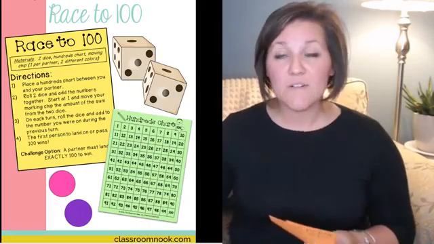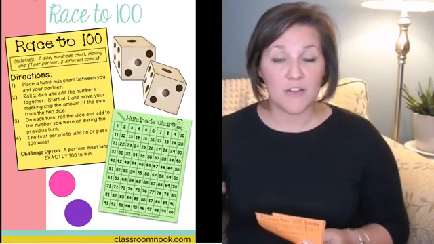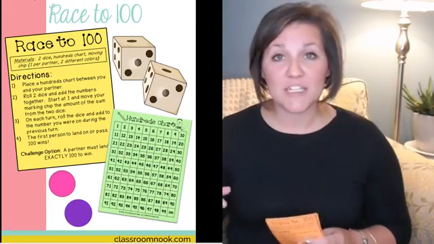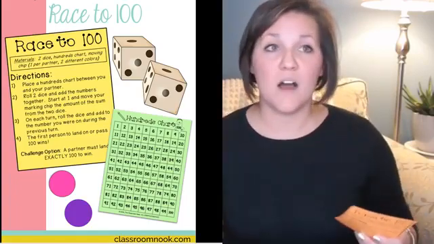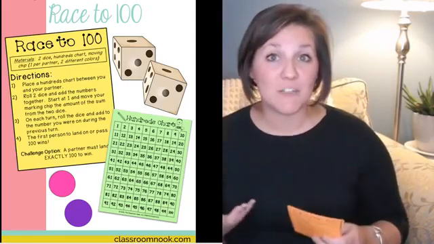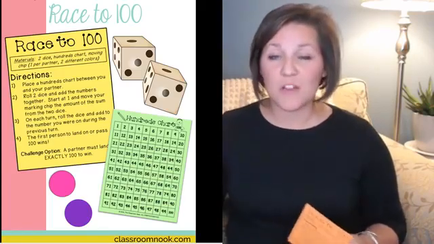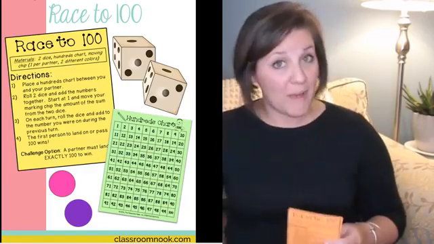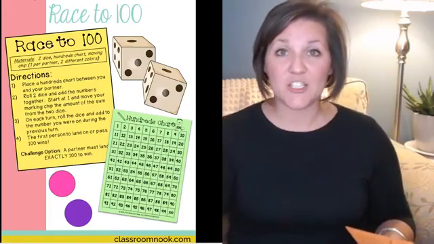Race to 100 is for the more basic level, but there's definitely a way to use it in upper elementary grades — third, fourth, maybe fifth grade, especially if you have struggling learners in math. How you play: you take two dice and roll them. Each player has a marking chip. Let's say you roll a six — you move your chip to six, then your partner goes. Then you roll again and add whatever you rolled, so if they rolled a five, they add five to six. For younger grades it's great for adding skills, and for upper grades it's great for mental math — you can challenge them to add quickly. The first player to get to 100 or go past it is the winner.